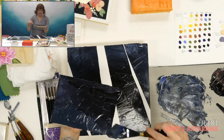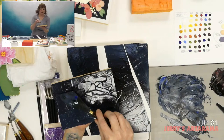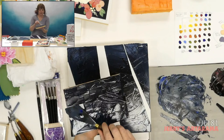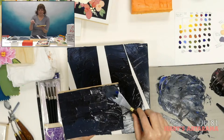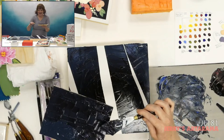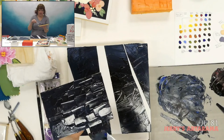No, it does definitely. Actually, that brings us to a very good question. Ooh, we got it. Kathy Jackson asked, could you just use regular heavy body acrylics? Heavy body acrylics are actually meant for a thicker application. So that's one of those paints that are actually designed to kind of go on thicker and retain their texture. Just like the LUKAS Pastos. But I personally find that LUKAS Pastos is just slightly thicker. Maybe it's just in my head, but I'm pretty sure it is. But the cool thing is that even if LUKAS Pastos isn't thick enough for you, you can mix in the mediums.